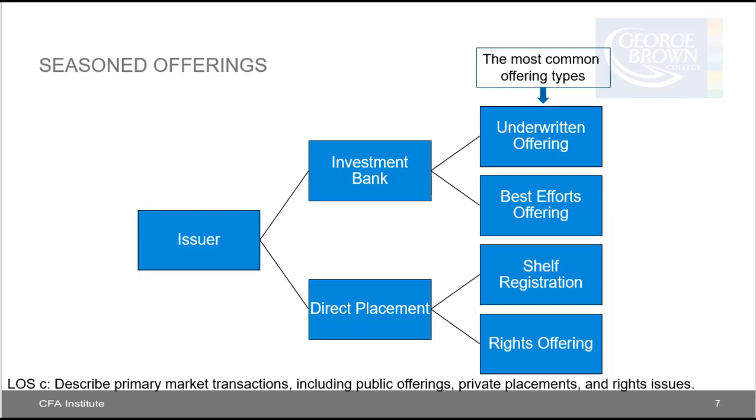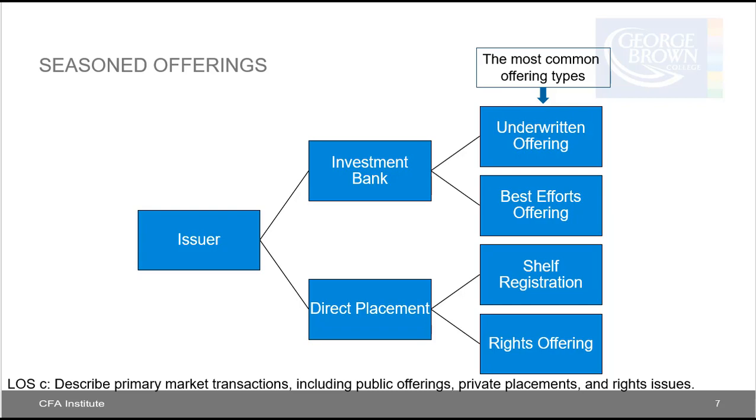And so the most common type is again through an investment bank, an underwritten offering, okay, or a best efforts, because the shares are already out there outstanding. They have a very good idea of what the price is in the market, okay. Pricing is less challenging because the issuer's securities already trade, thus it's easier to identify an appropriate price for the offering, and therefore the fees charged for a seasoned offering are lower than for an initial public offering because there's less risk.